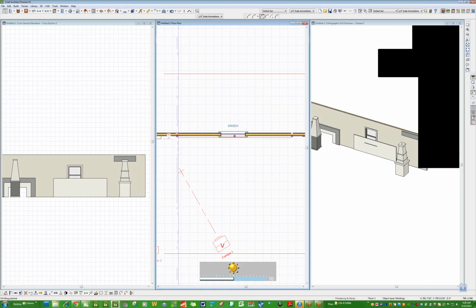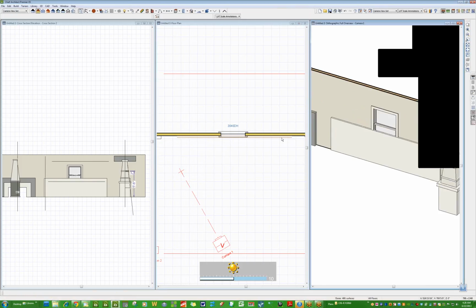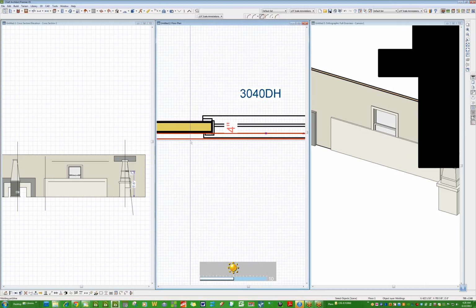I think I knew about this function, but I never put it together with moldings. I put a molding on this window. You can see it over here. I put a molding in front of that window because I want to put a chair rail or something. But you see how it breaks right there at the window. So how do you deal with that? Well, here's an easy way to deal with it.